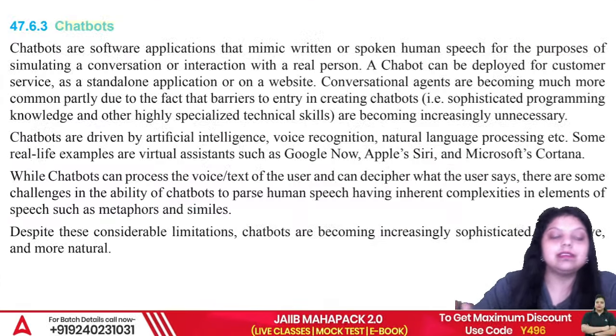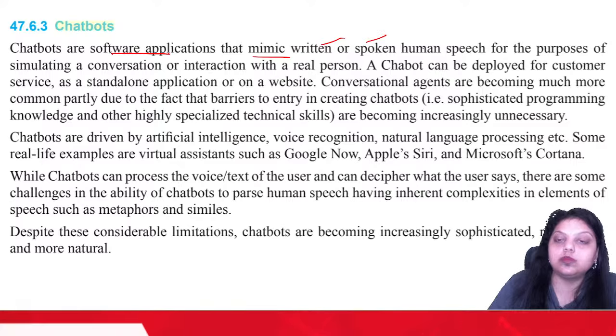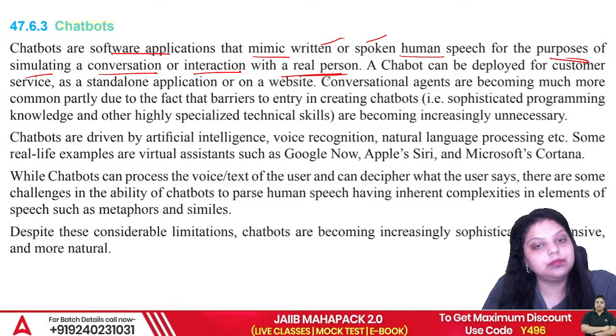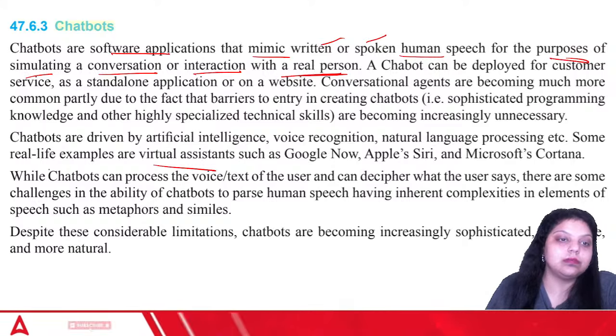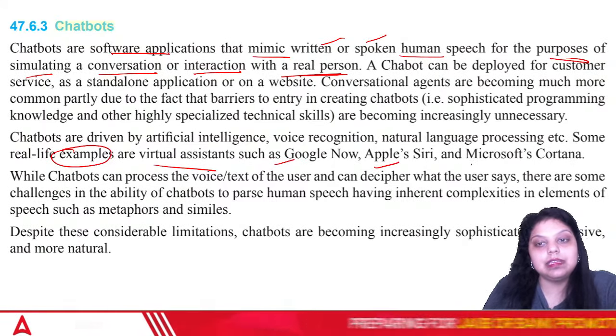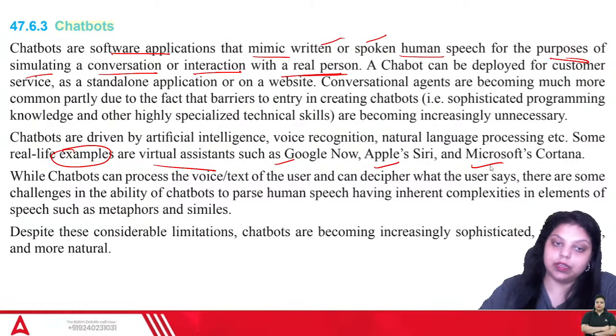Okay, you can see chatbots are what? They are software applications that mimic written or spoken human speech for the purpose of simulating a conversation or interaction with a real person. If you talk about virtual assistants, they are examples of chatbots like Google Now, Apple Siri, Microsoft Cortana. They all are chatbots we are already using.